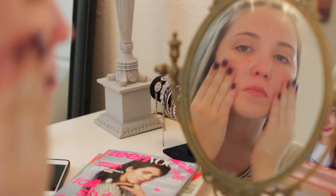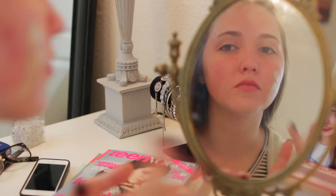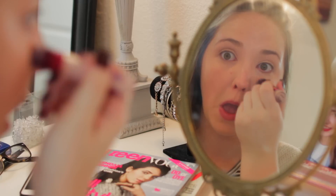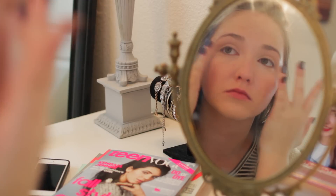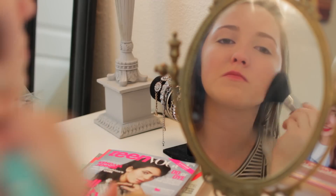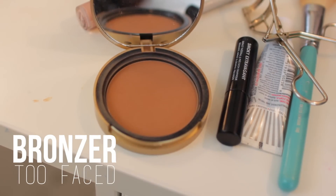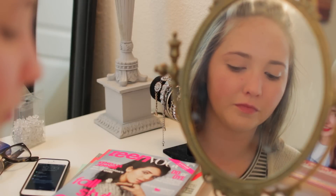The first step is to apply primer so your makeup will stay all day long. After that, I'm just going to apply a liquid foundation. Then I'm going to take this concealer, which is actually a highlighted color, and apply that underneath my eyes to brighten them up and make it look like I'm more awake. Then I'm going to set it with my Rimmel powder. After that, I'm going to take this highlighter slash blush from Em Cosmetics and apply it as a blush. Then I'm going to take a bronzer from Too Faced — since I am even paler than normal during this time of year, I'm going to contour my face a lot just to give it more color and definition.